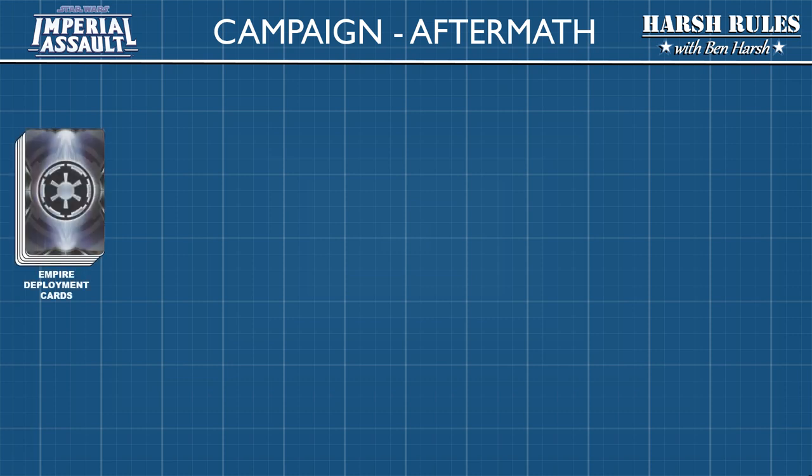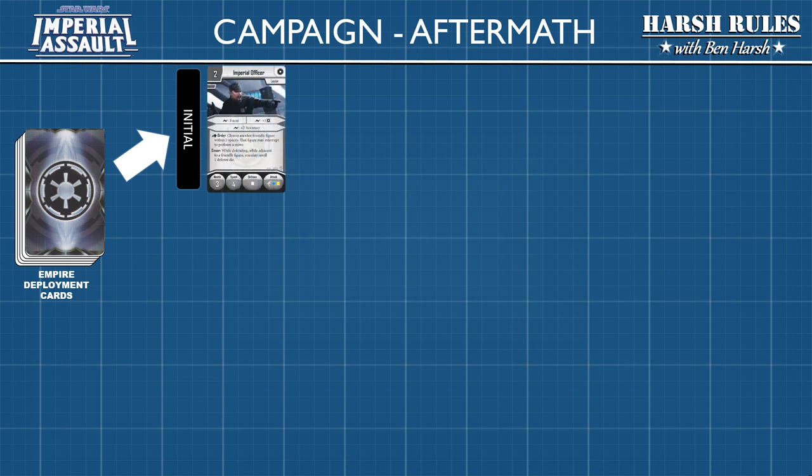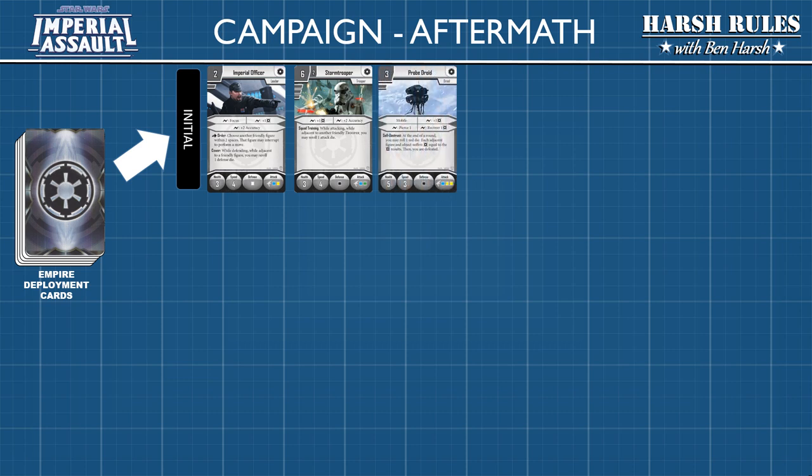First, we're going to prepare the cards from the Imperial deployment deck. Deployment cards can be assigned to three categories in a mission. First is the initial group. These deployment cards are for figures that are already on the board. The initial groups for Aftermath include a gray Imperial officer, a gray stormtrooper, and a gray probe droid.